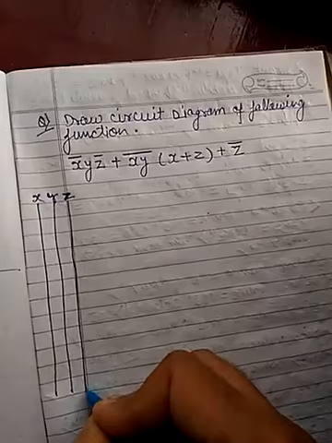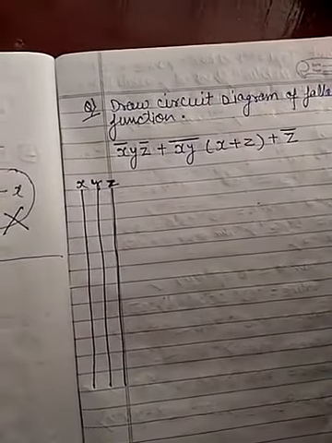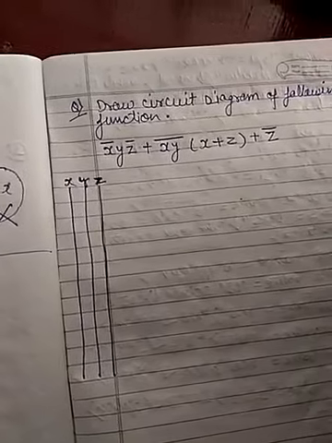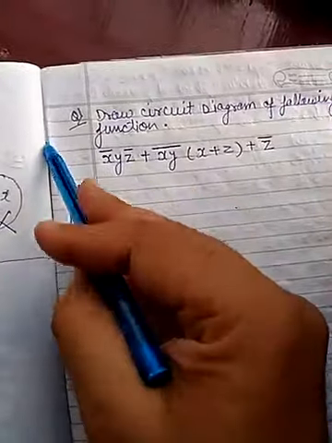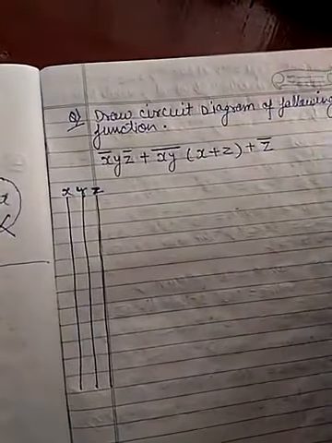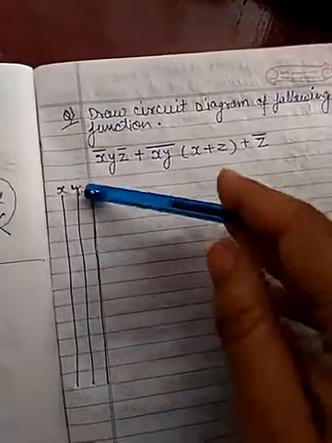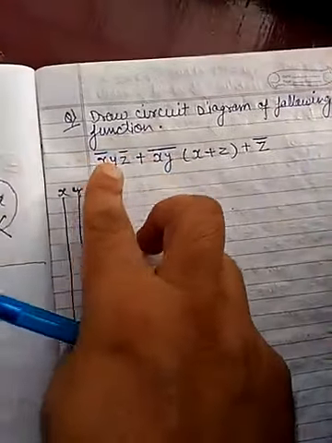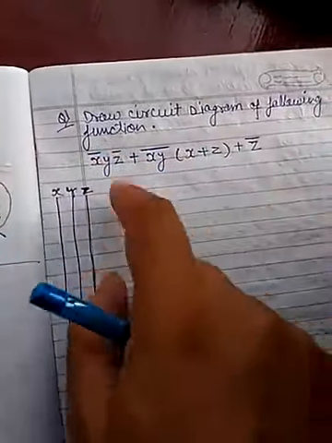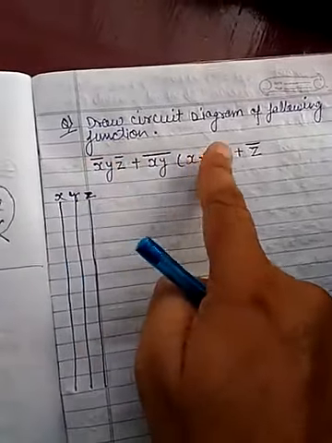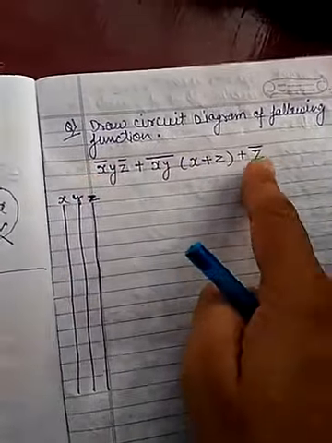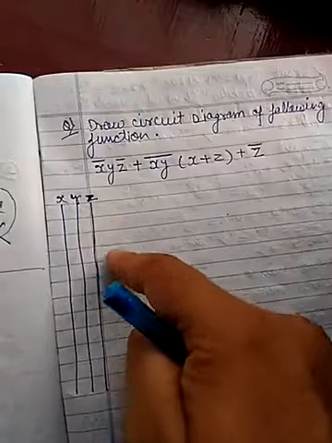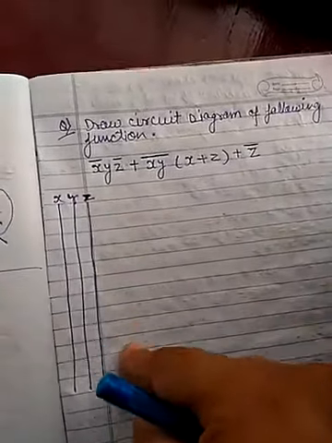I am telling you the best and most effective method to draw the circuit diagram. So these are three input lines, x, y, z. Now the question is how long we should draw these straight lines. Remember that one term generally occupies three lines. So how many terms are there? 1, 2, 3, 4. So in this expression 4 terms are there. So 4 into 3, 12. For a rough idea, I have drawn this line to cross these 12 lines.